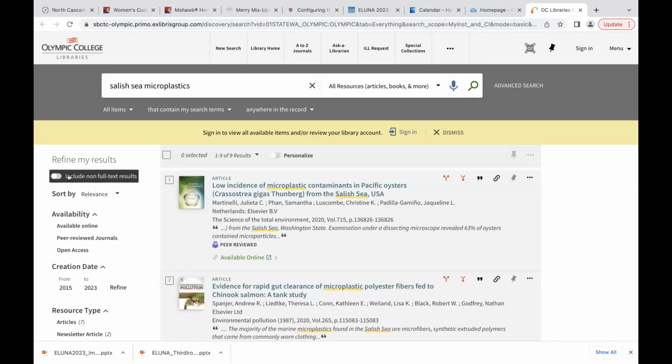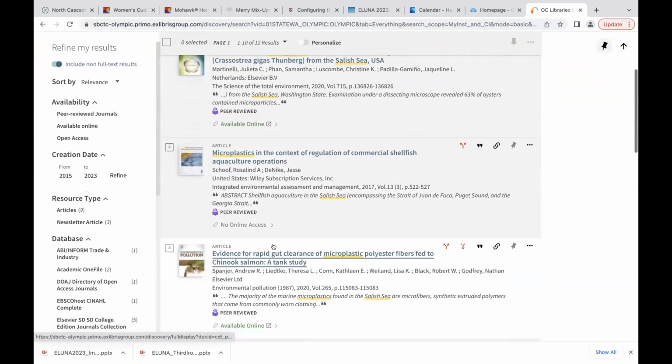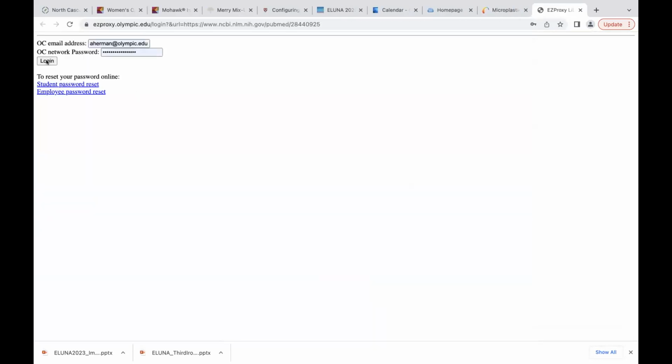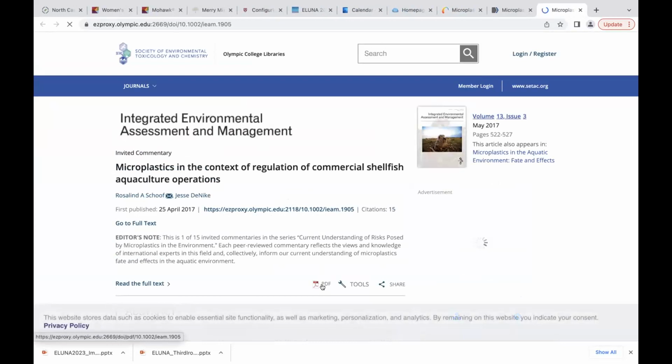But the idea is that when you turn this on, you get these results that are not full text showing up. However, if you go into it, if you have Unpaywall set up like this one, there is a link there. And if you follow this link through, you can actually get to the full text, and you can get to it here. So we actually do have it available.